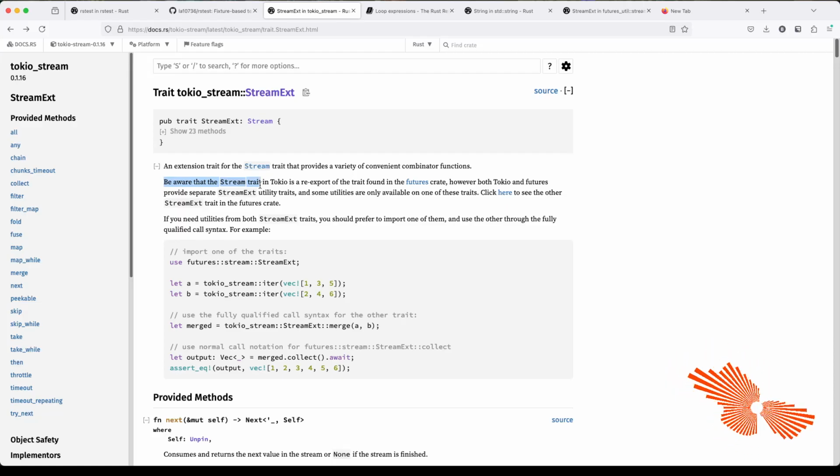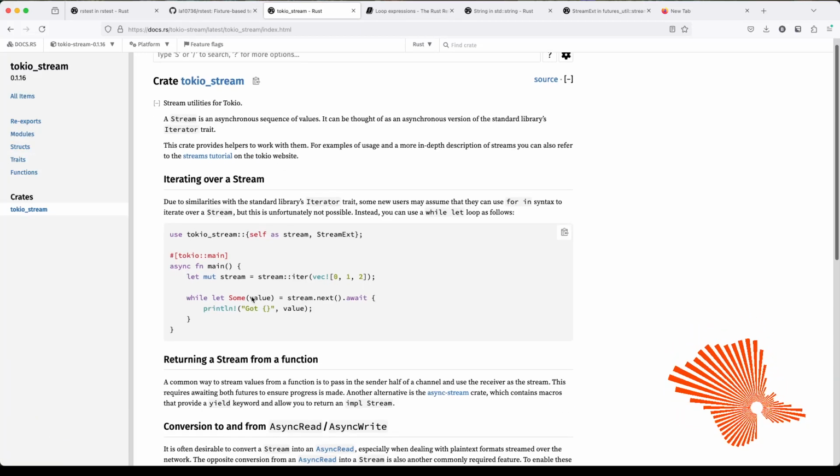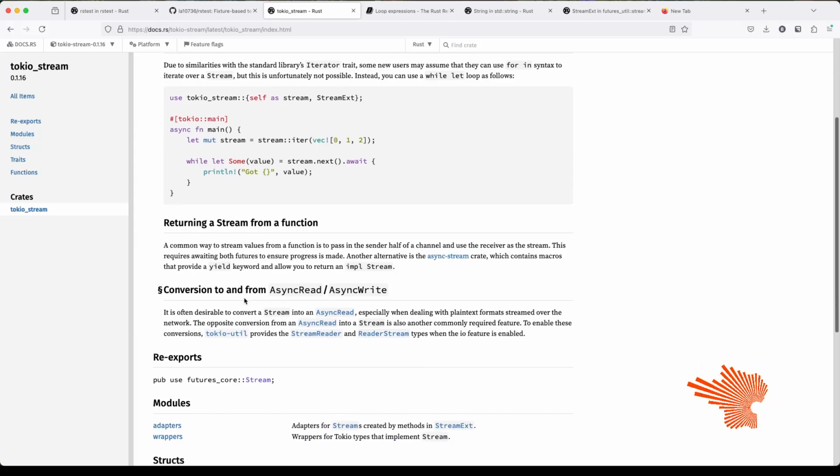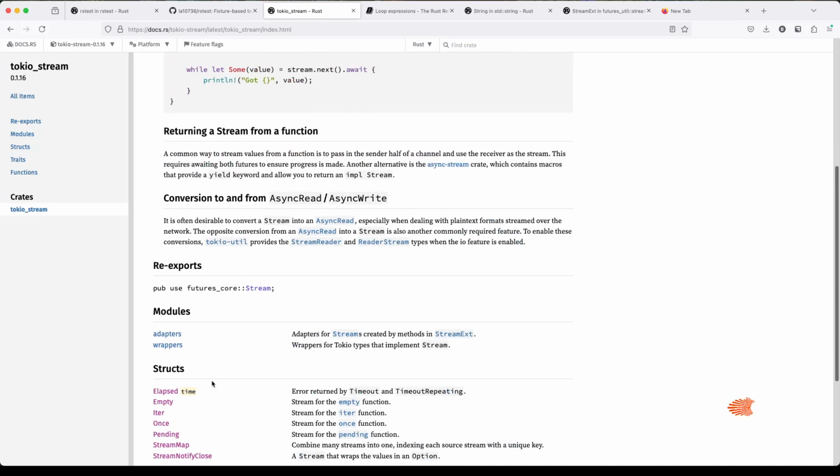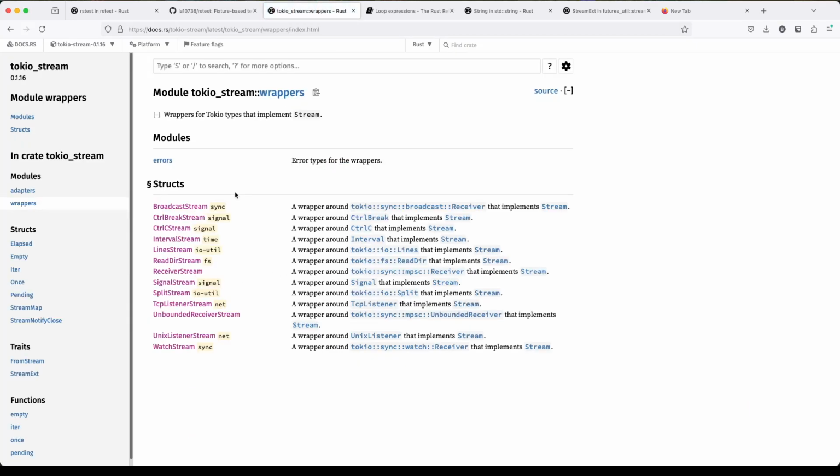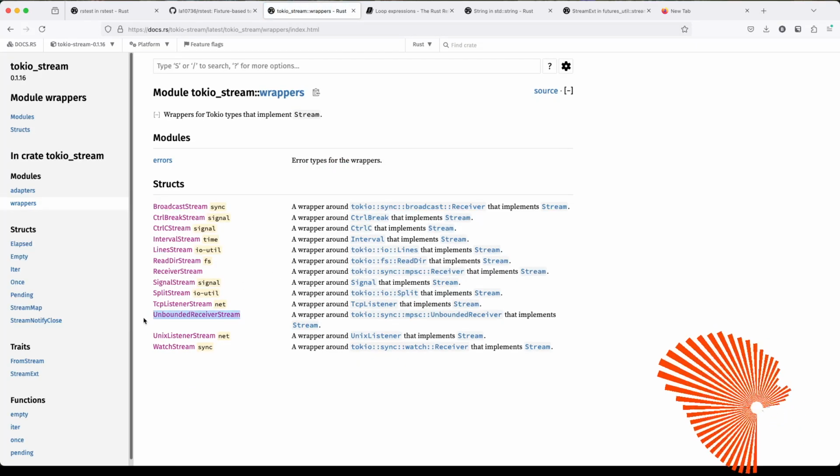Be aware that the stream trait in Tokio is a re-export of the trait found in the futures crate. Okay. I don't know. I'm using Tokio Stream for the wrappers, and I'm using Futures util for some other reason. Because we're using, I think, this wrapper.